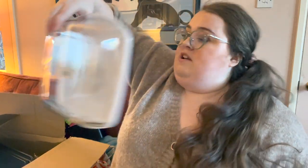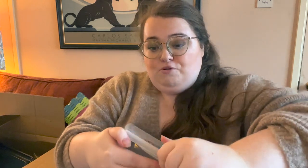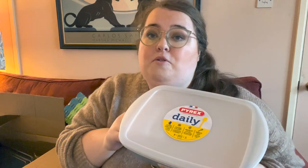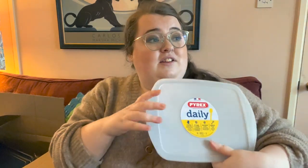I love a pasta bake, a lasagna, a macaroni cheese — any form of baked pasta is my cup of tea. Living alone, a whole pasta bake lasts me a few meals. These Pyrex dishes have a plastic lid so I can cook a pasta bake, put two portions in the fridge with the lid already on — no wasting cling film or tin foil. Also great to bring to a friend's dinner party or a barbecue. Pyrex is a great brand — great for cooking, freezing, storing.